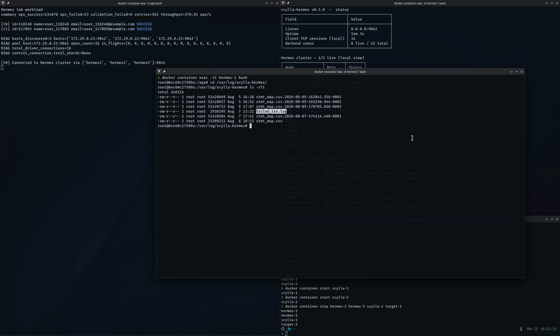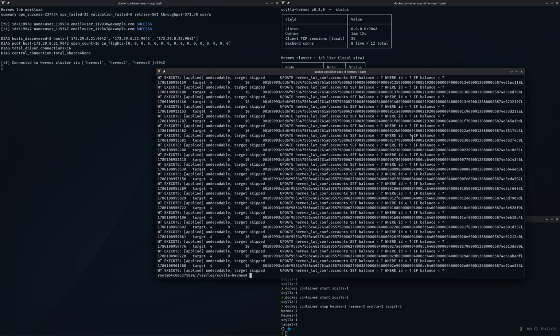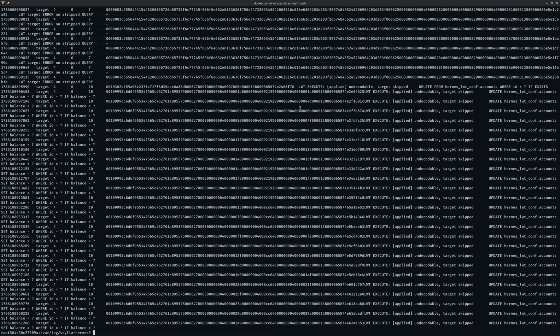So let's cat this file. Cat failed transaction log. So we got a lot of data. What this is actually showing us is individual items that didn't make it to the source cluster or the target cluster.